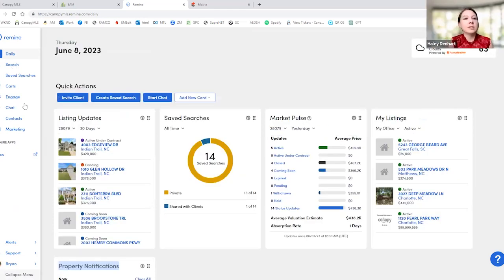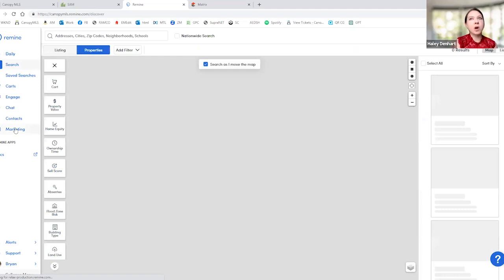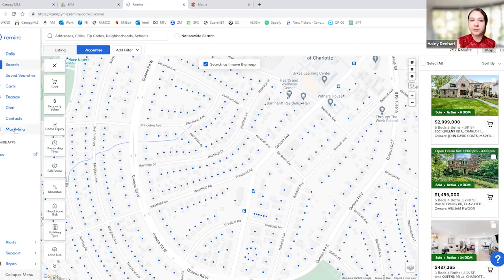One more question. Yes. Is there a way to automatically schedule the properties so that if they change statuses, they go into or out of your carts, or do you have to do it manually? You have to do it manually.